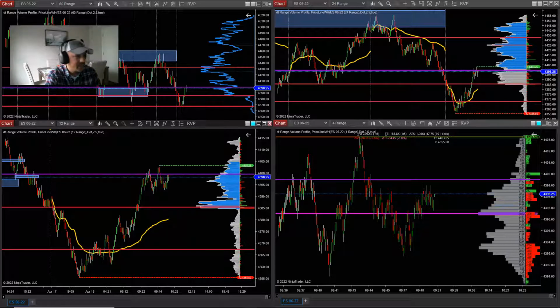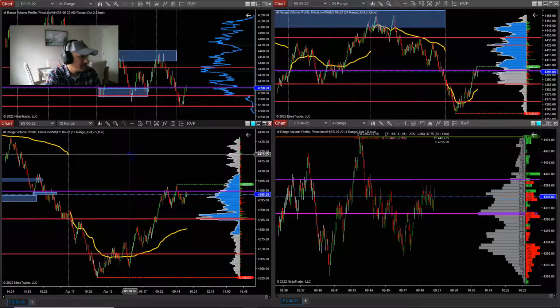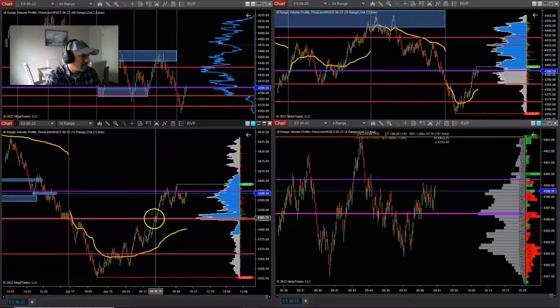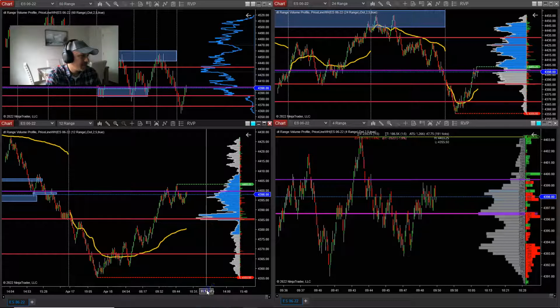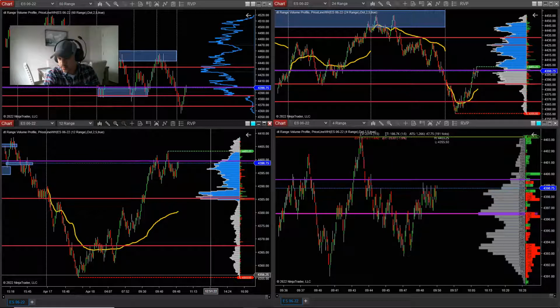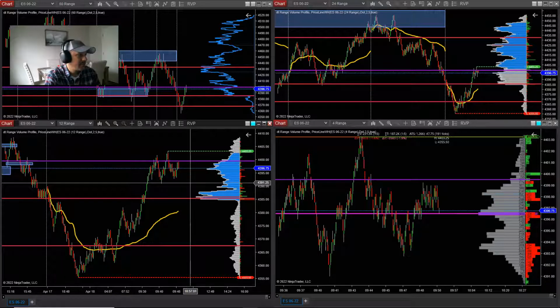So moving sideways right now. Small little wedge around this high volume area on the 12 range. So I'm waiting. The market opened up in this area right here. So far we haven't done too much. If your strategy works, don't try to fix it, guys. If it's working fine, don't try to go back and change anything. Just allow it to work for you.